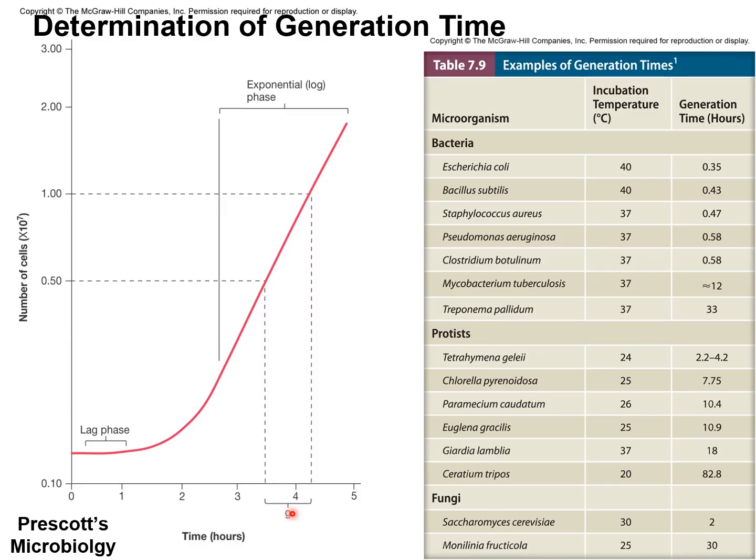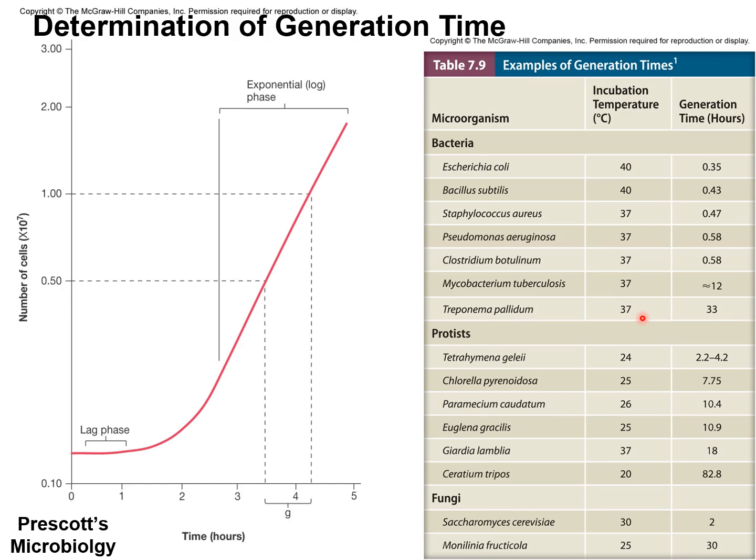Unfortunately, this is in hours, which is a little bit difficult for bacteria because usually they're going to be doubling in minutes. So here we've got a table with some generation times. Here's for bacteria. And unfortunately with hours, it's a little bit difficult to interpret, but if we have 0.35 hours, that's about 20 minutes for E. coli. And for Staph aureus, we've got a generation time of half an hour. But other ones are much longer, like Mycobacterium tuberculosis takes about 12 hours to divide, and Treponema pallidum that causes syphilis is over a day, 33 hours to divide.